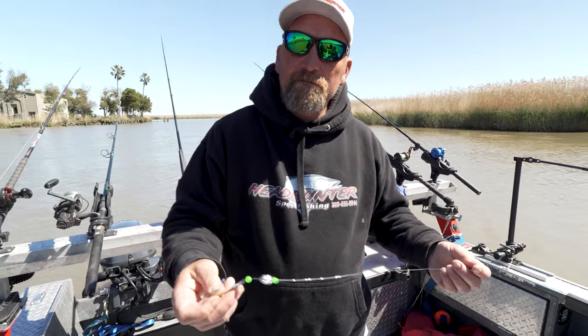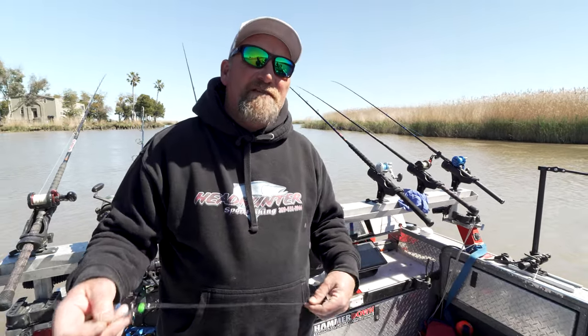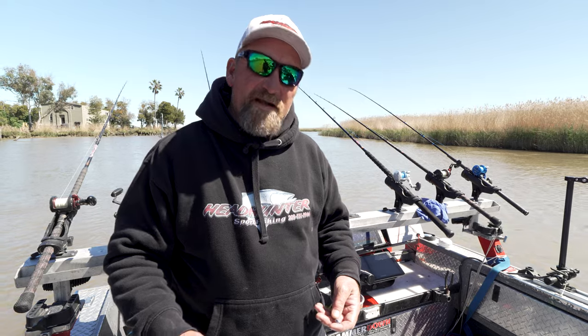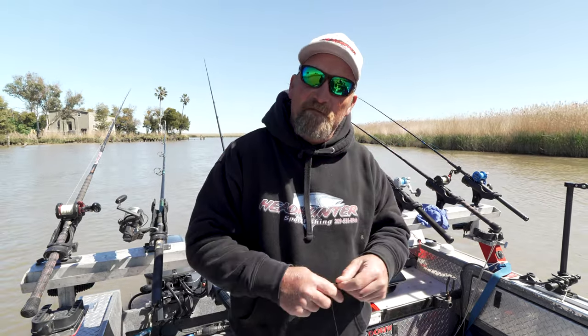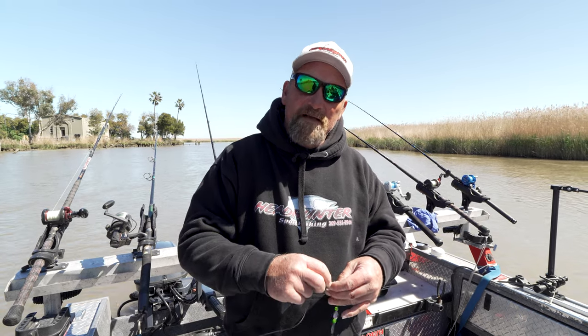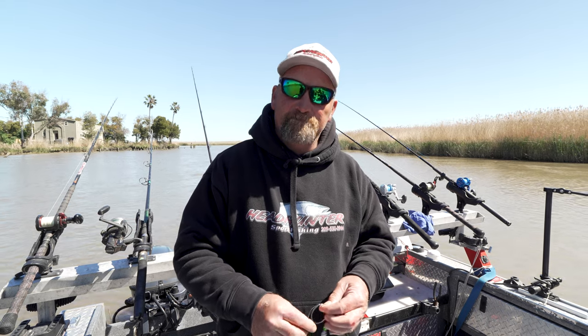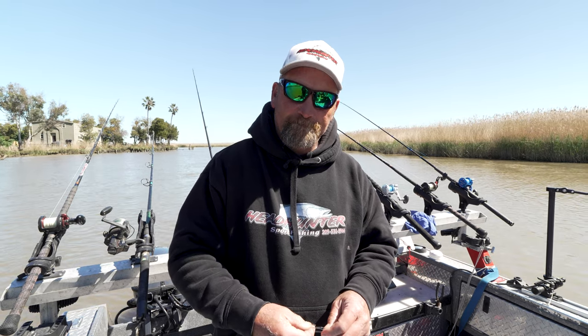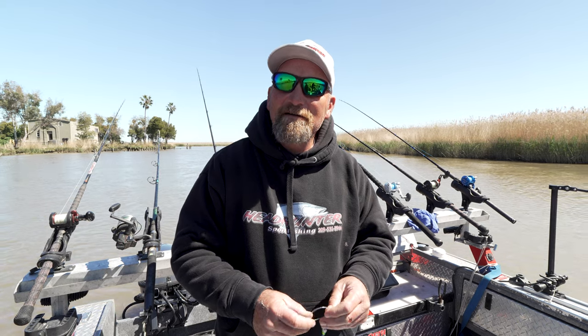And what's the size limit on the sturgeon too? I think they changed the slot limit this year. Yeah, they changed it a few months ago. It was 40 to 60 inches. Now California's dropped it down to 42 to 48 inches for our retention limit, and you're allowed one fish per year, per angler. Damn, that's harsh. Yes, it's like trying to locate a unicorn.